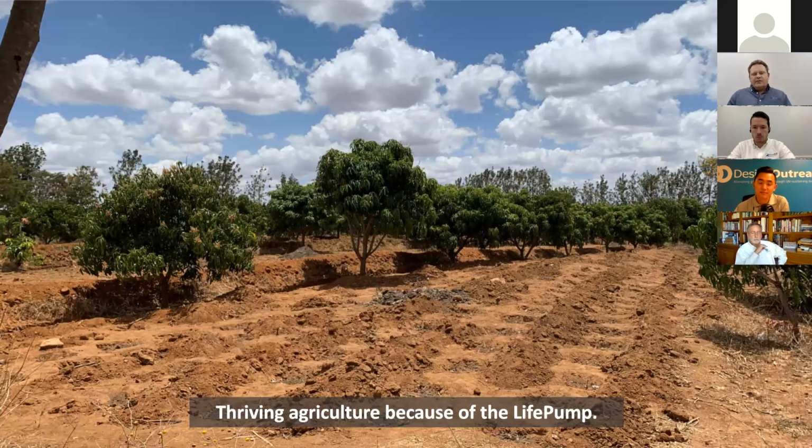Miriam inherited some land from her family. It's a family plot of land there. And because of her enterprising and entrepreneurial nature, she's turned her property into a gigantic orchard. Those are mango trees. She has orange trees. They grow a drought-resistant type of pea there that they sell. And so Miriam actually takes the water from the life pump and uses it to irrigate her property. And she has a thriving business there, and it's a harsh climate, but it works very well for her.